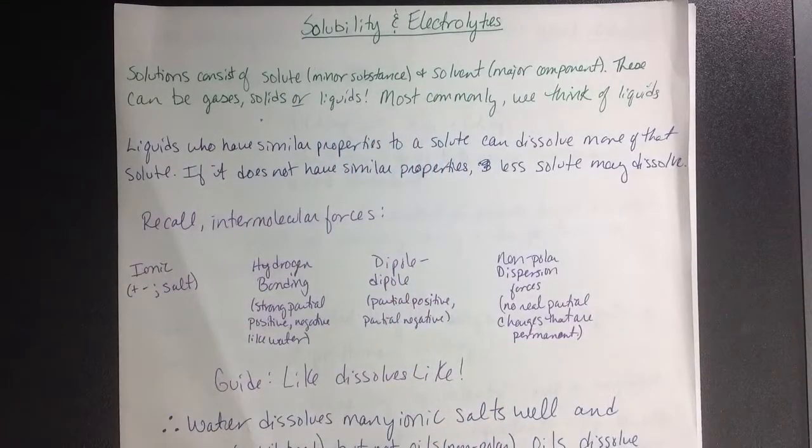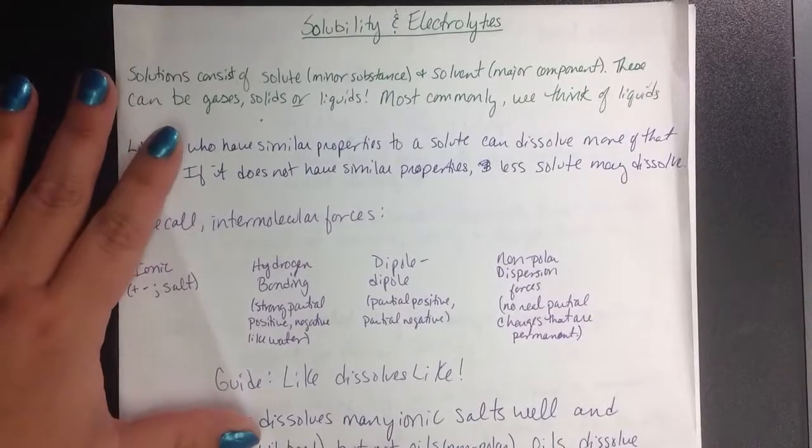So for example, if you have water and you add a little bit of salt to it, the salt would be the solute, the solvent would be the water. Okay? So when we talk about this, it's important to remember our intermolecular forces, because that's going to affect how things behave and what dissolves in what to make an actual solution.